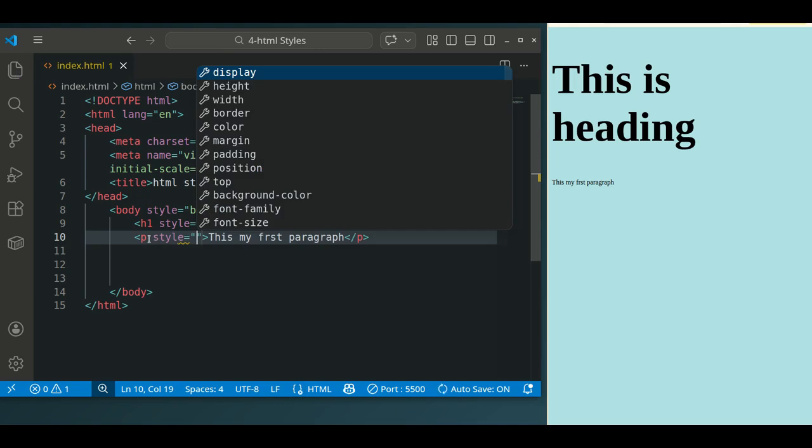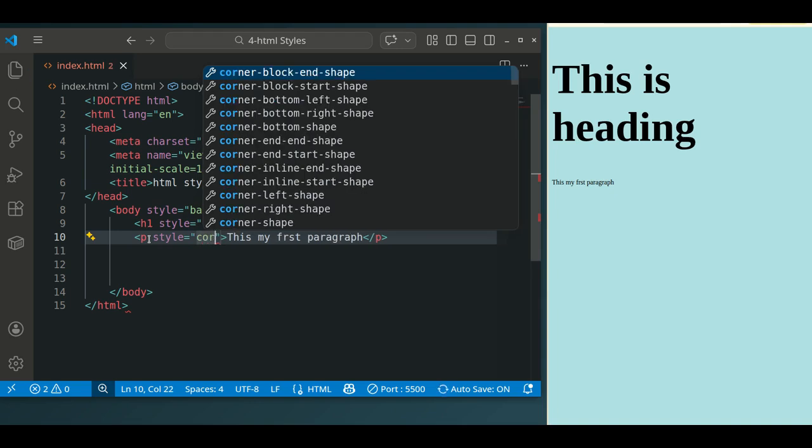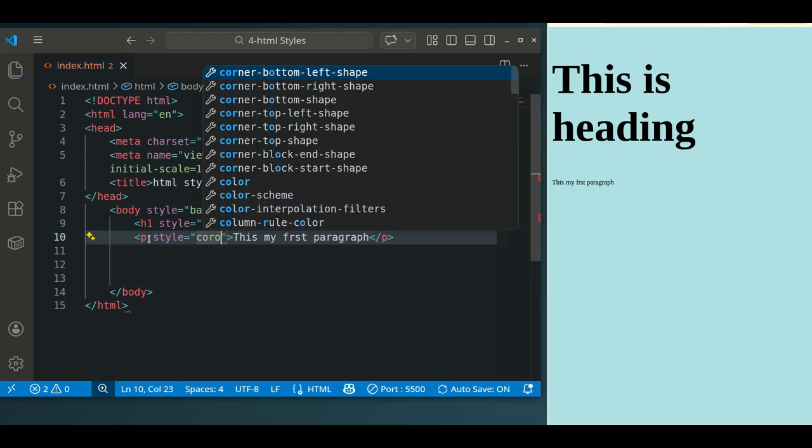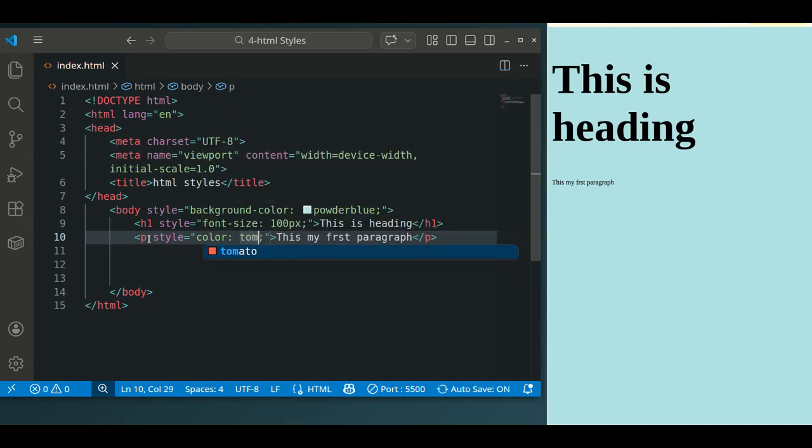Maybe you want my paragraph to have this particular color, tomato. Let's use this tomato.